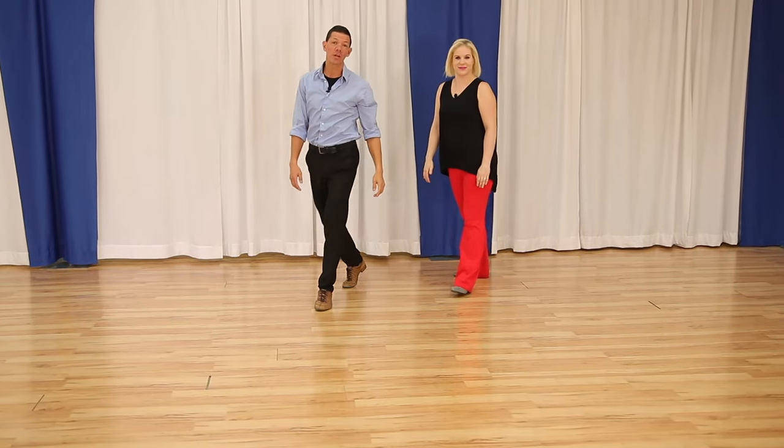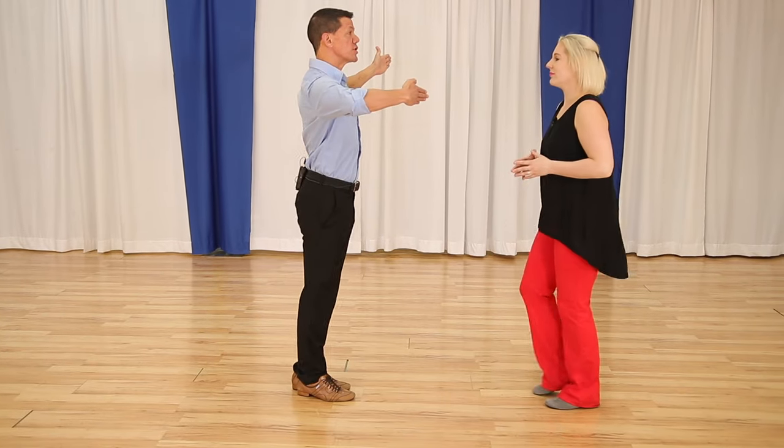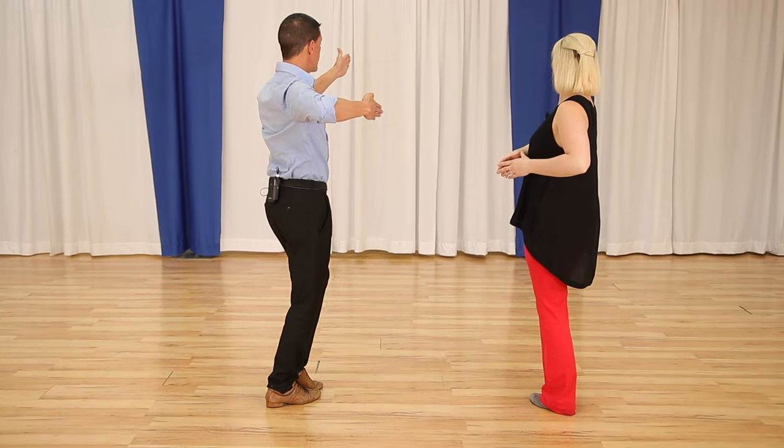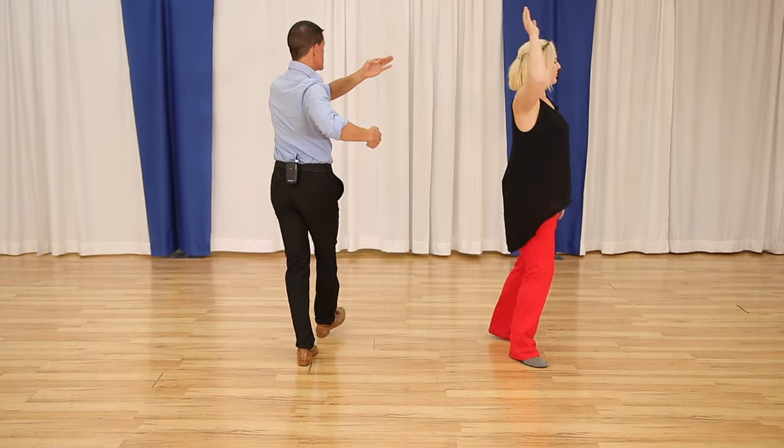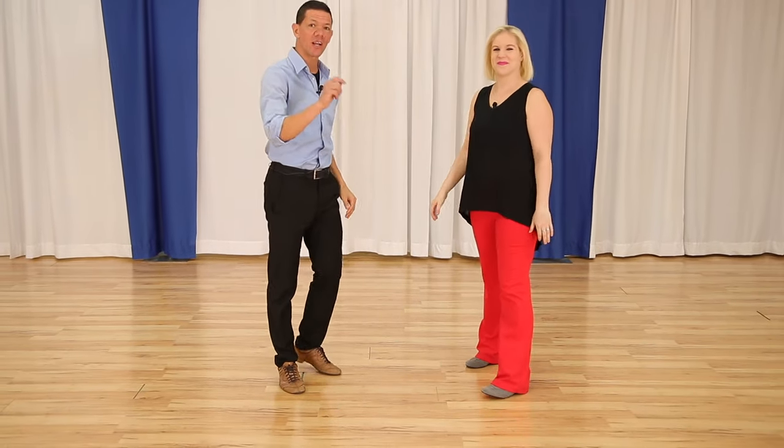So let's look at the footwork of that. It's gonna be a promenade footwork for the leader. So our nose and toes go this direction. Leader's footwork is slow, slow, quick, quick. Nothing changes for you leaders, just what we do with the hand. We're gonna cover that in just a second.